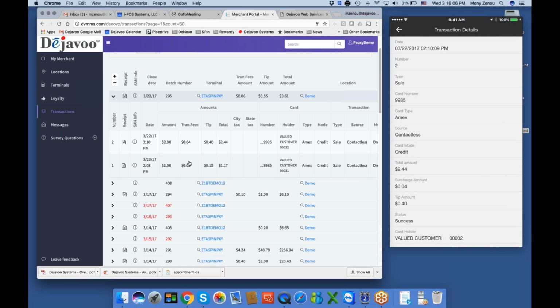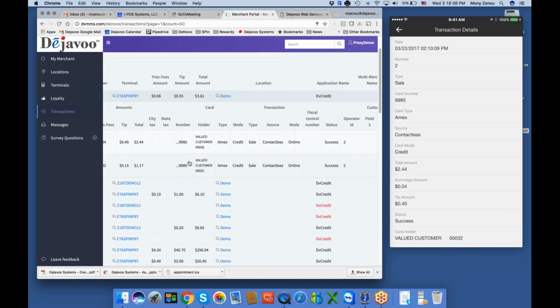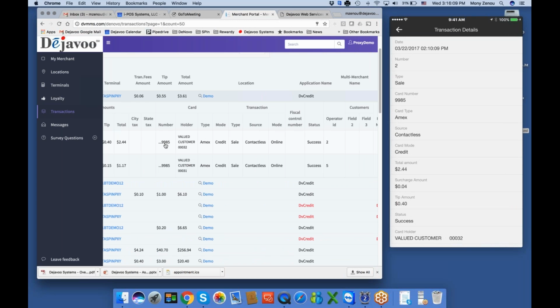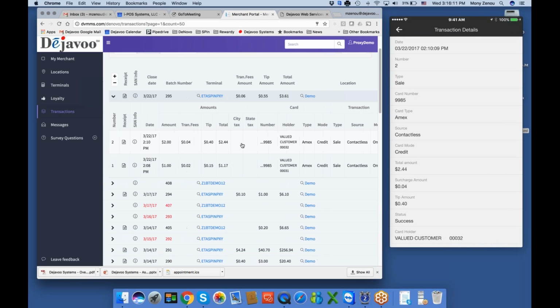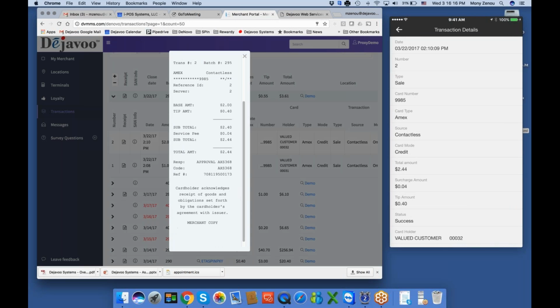But this is what you would see. All the information, of course, truncated data, etc. If you go inside, you would actually see the transaction, and you'll be able to clearly see the various fields, and in your case, the service fee, etc.